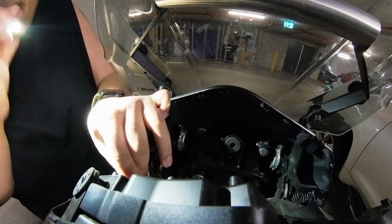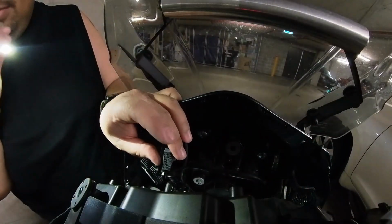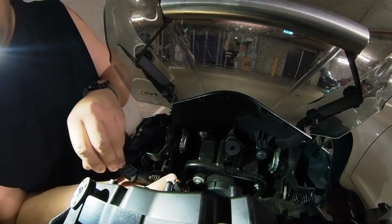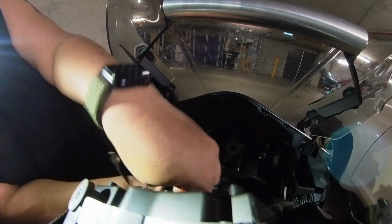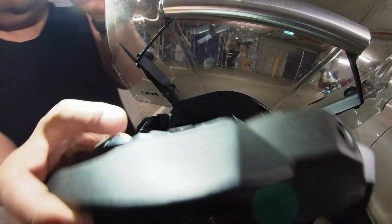There's two clips. One for the instrument data, and the other one is for the power 12 volt. Oh, two plugs.